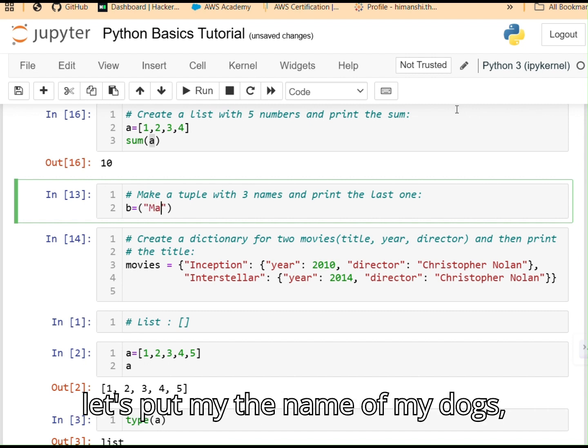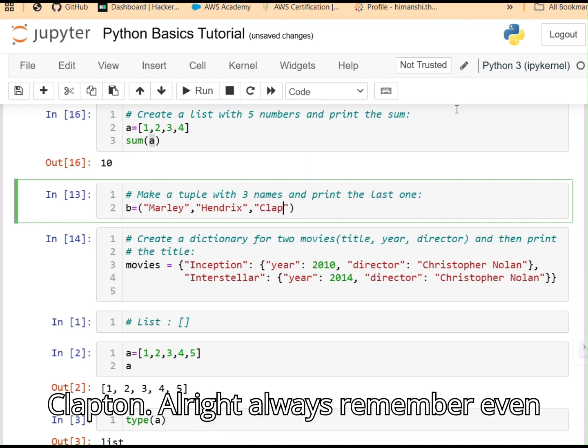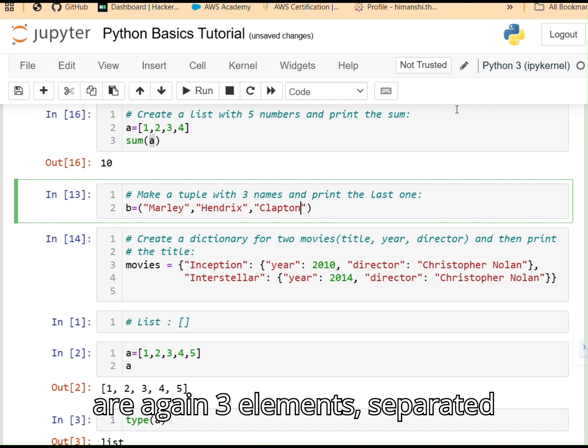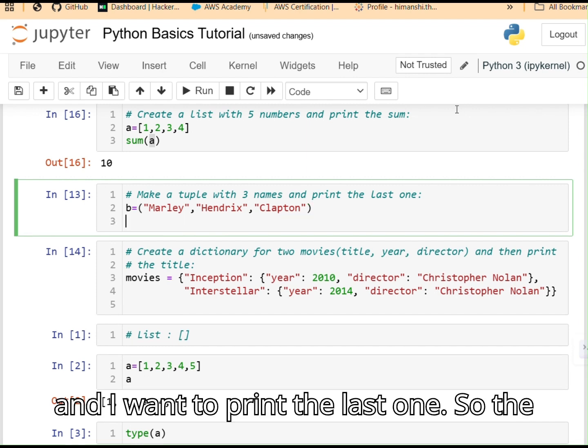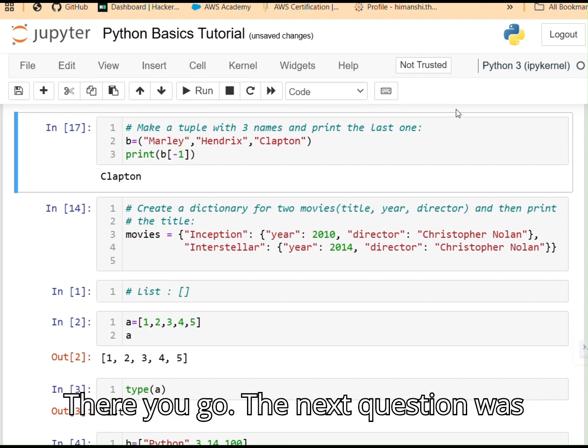Let's put the names of my dogs, Marley, Hendrix, Clapton. Always remember, even with tuples, they are comma separated. These are again three elements, comma separated. And I want to print the last one. So the indexing will be -1. B square brackets -1. There you go.